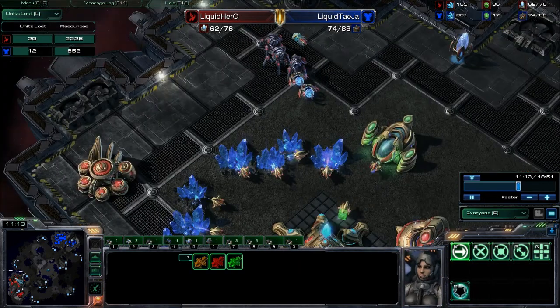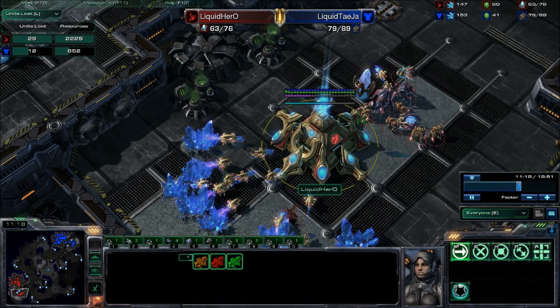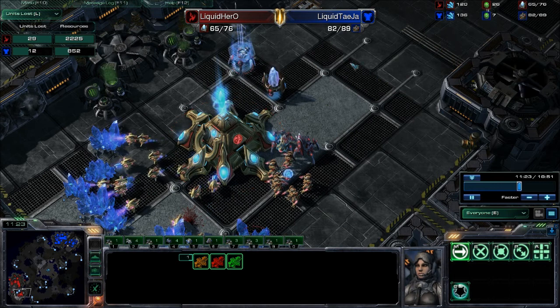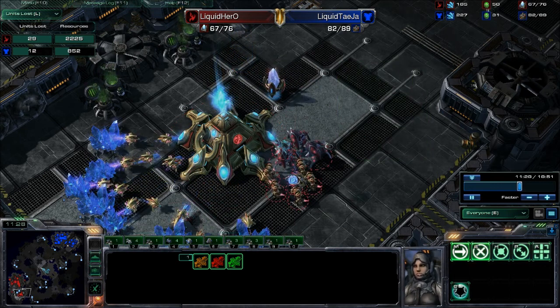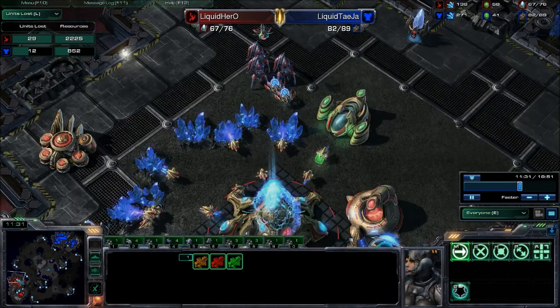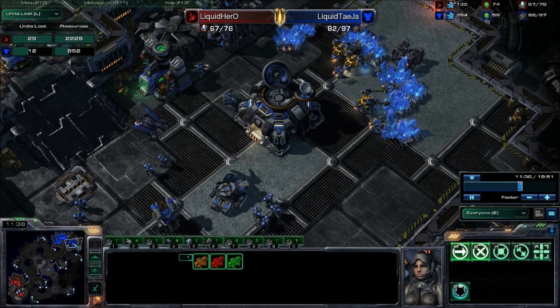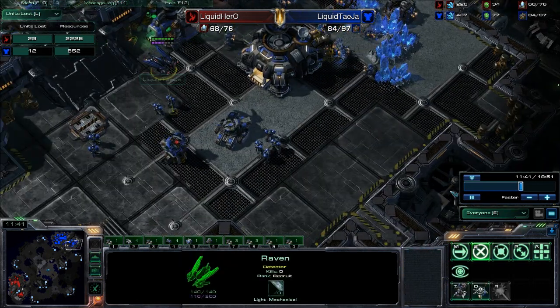That's surprising. I would have thought that, because it's something that I see quite a bit in ladder, if I bring a decoy army to the natural, they'll instantly go, oh my god, something's attacking my natural, and I will just be able to go warp prism into the main, and then they have no probes, so they can't macro.